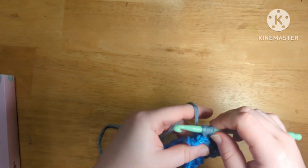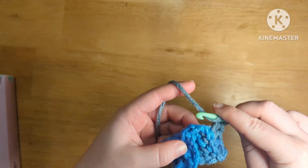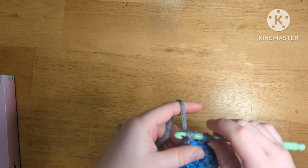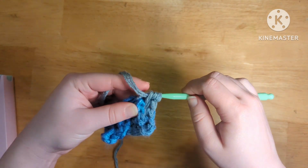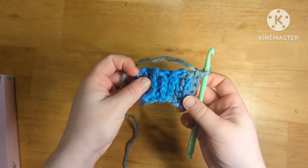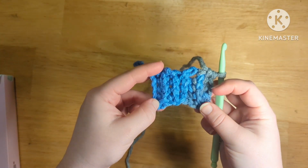And again, this can be used on any standard stitch or any simple stitch. I'm not actually sure if it can be used on the puff stitch or not, but that is something that I'm going to be experimenting on. You can see where I accidentally skipped a stitch, so it kind of looks like a bow tie.